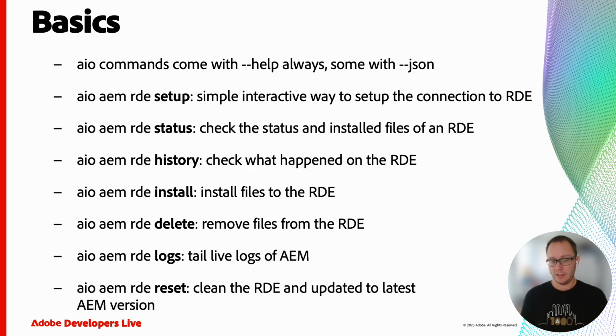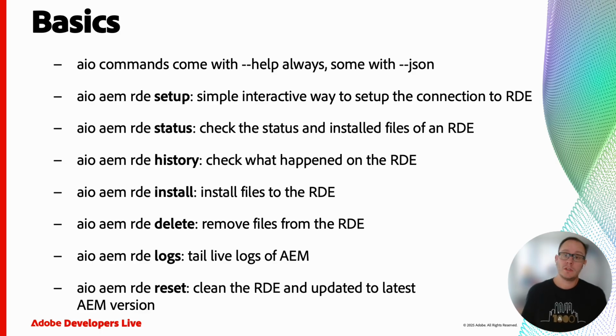Which brings us back to the install command. So basically, within the install command, you install files. You can install configurations, bundles, front-end things. It basically gives you all possibilities that you can do of installation of code and content onto an RDE. It allows you to force install and overwrite certain other files.